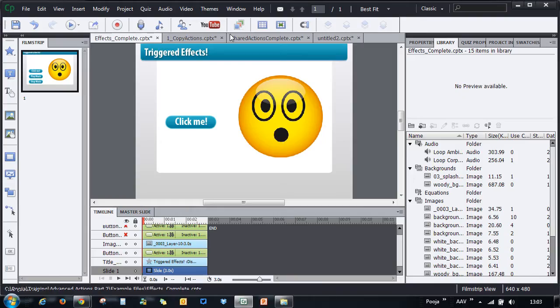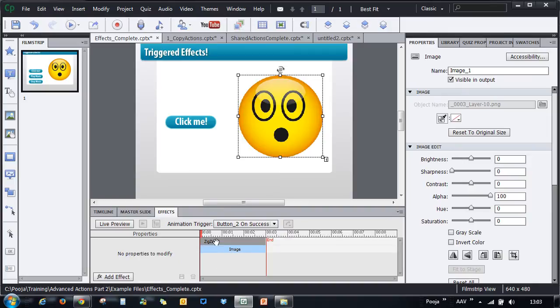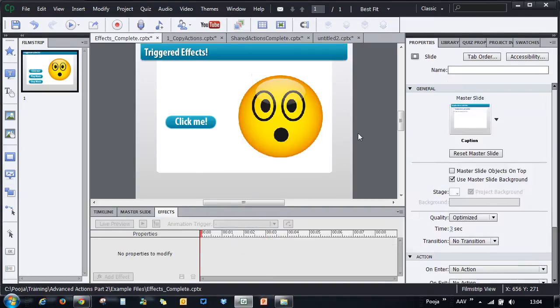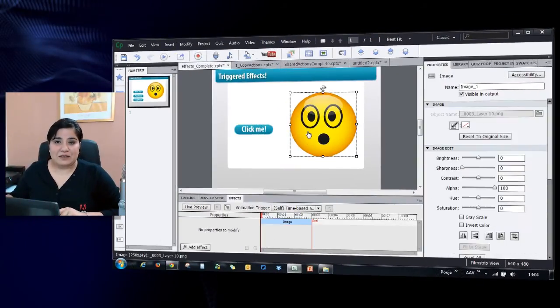Here's a course where I have an action assigned to this button. I have applied some effect. So let me just show you the action here. You can see that I've applied some effect to this image, where you can see that there is some zigzag happening with this image. Now, in the past, if you would have copied this button and this object in a new project, you would have been disappointed that the action is lost, but not anymore.